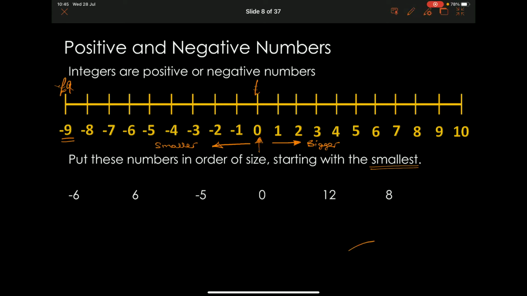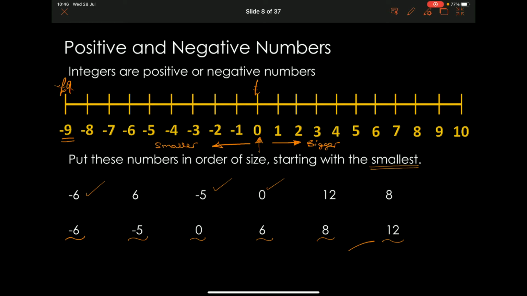Okay, I'm going to just write those out just there. So we've got -6 just there, -5. We've then got the 0, so we've done that one, done that one, done that one. And then after 0, you will then know which ones are bigger. So you know that we've got 6, 8, and 12. All right, so when we're writing negative numbers, the largest negative is actually the smallest number.